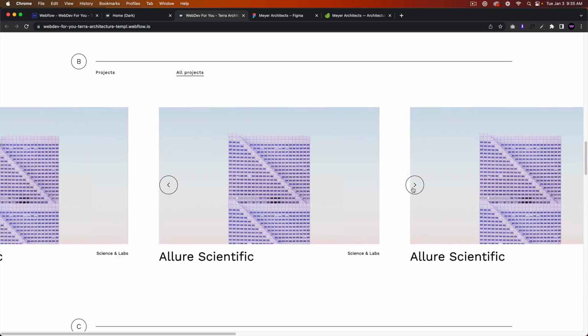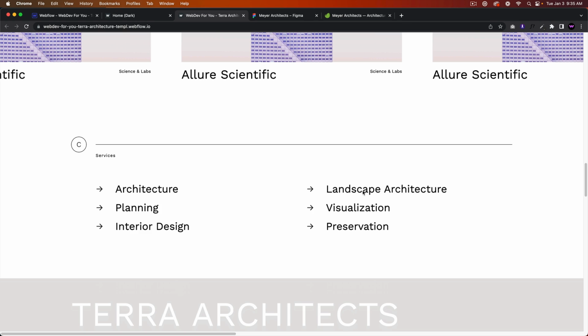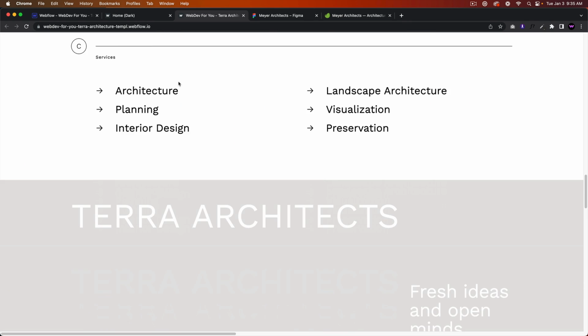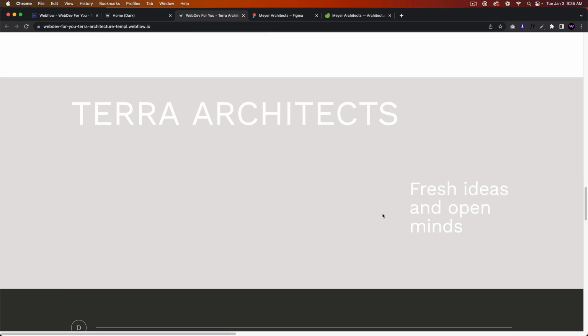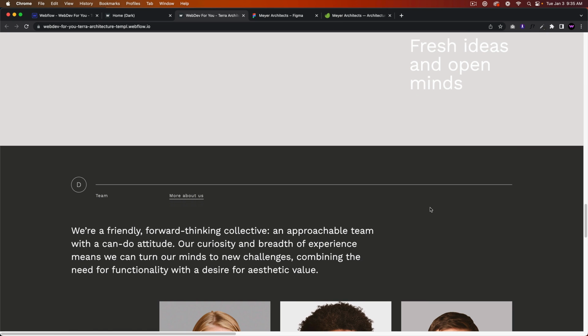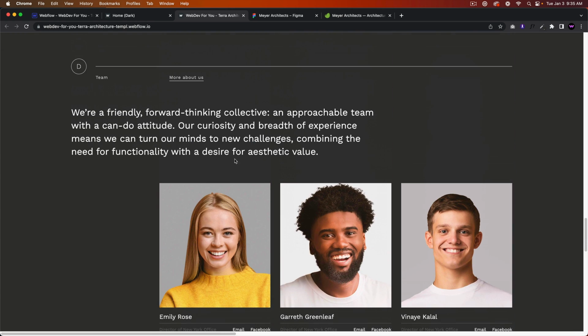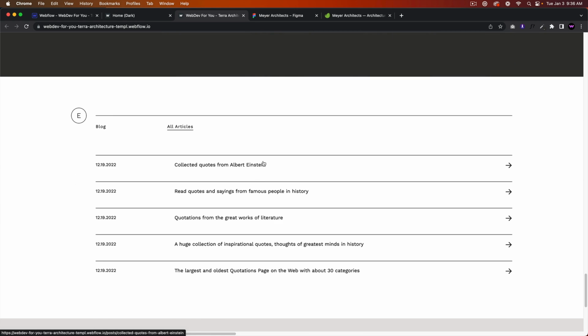We have this nice slider here where you can add more images. If you have a CMS, you can link these out to CMS items. That would take a bit more work, but it can be done. We have services, so just some bullet points here with services. We have this section here, so I kind of left this section blank in case you wanted to add like an image or, you know, a specific banner with a blurb of text. And then we have the team section right here with some text, and it can link out to another page if you wanted to.